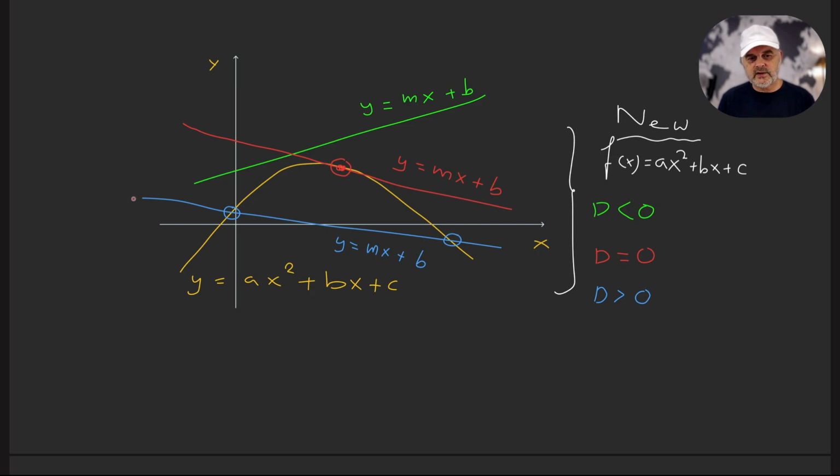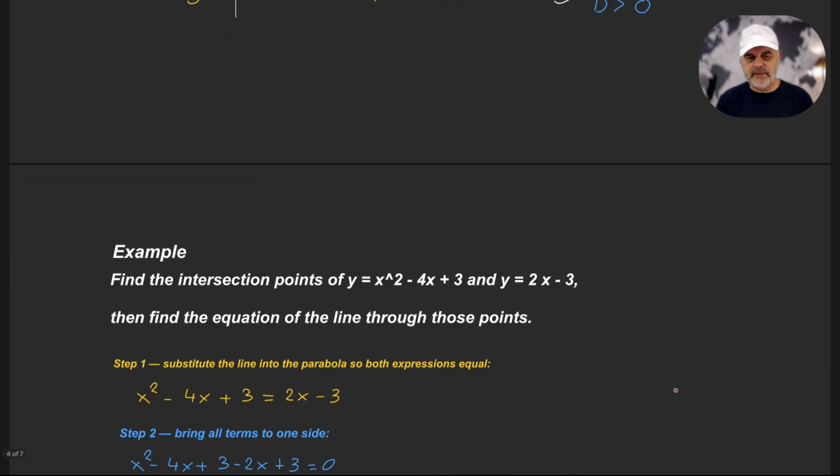And finally, the third possibility, the line in blue. It seems like there are 2 points of intersection between this parabola and that line. When you put it together, you create a new equation, and in the process you will see that the discriminant is greater than 0. You have 2 points of intersection, and the interpretation will come along when you work with word problems, which other videos will explain a little bit better.